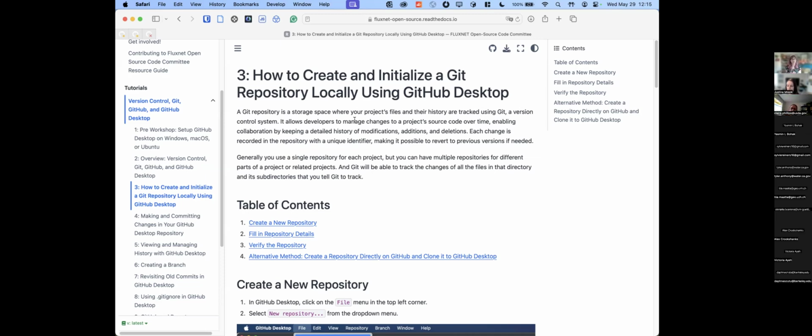A repository usually is one project instead of multiple projects. It's usually one project that you are tracking, and a repository doesn't track files outside of that directory. So you don't track files one directory up or anything like that. It's all the files in that directory or below.